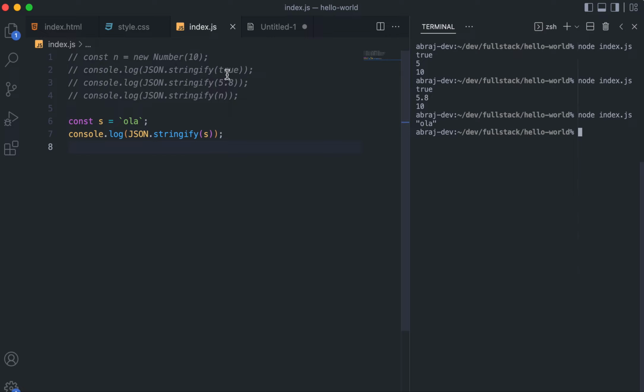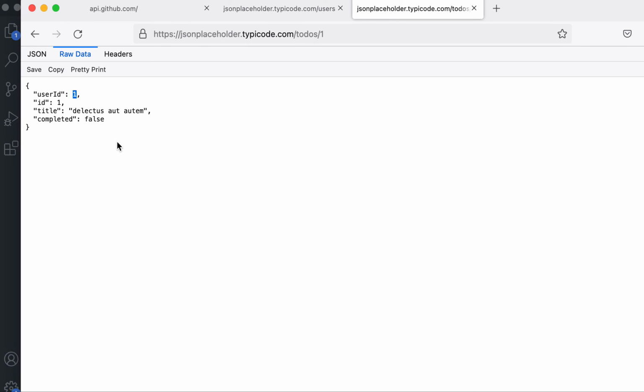See, when you were doing true, it converted into a string without quotes. Here it is converting it with double quotes. Why? Because when somebody sees true in JSON, they will know that this true is supported, because true false we saw is supported. If 5.8 or 1 is written somewhere in JSON, this is supported because it is a number. But this is false, or true, like this, and this whole thing is a string, right?